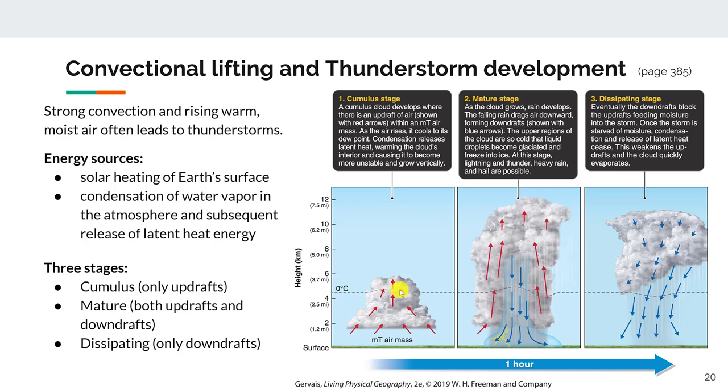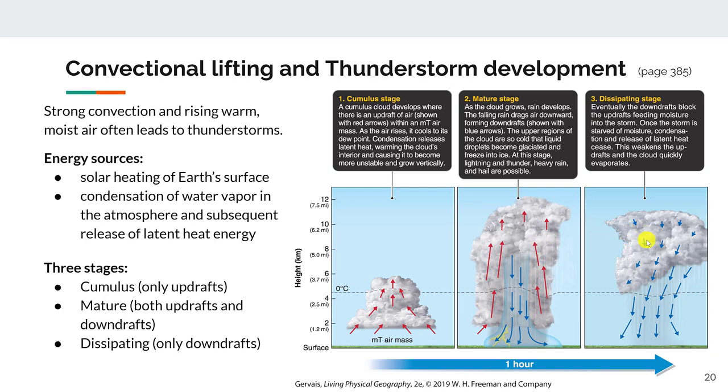So they must pass this critical line called 0 degrees Celsius. It's not your lifting condensation level, okay? So that is 0 degrees Celsius. When they pass this line, the moisture in the air will become ice, so you will have ice crystals. When they're rising up, they will have more and more condensation. You will have a lot of precipitation coming down, and a lot of ice crystals and maybe snowflakes formed on top of the cloud. Those snowflakes carry positive charge. Down here at the bottom of your cloud, you will have negative charge. So you will have this lightning, because your cloud basically becomes a battery.